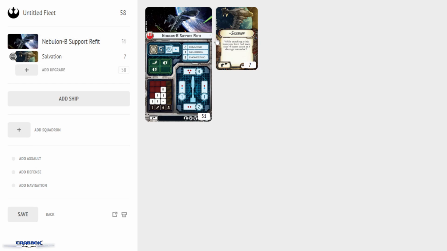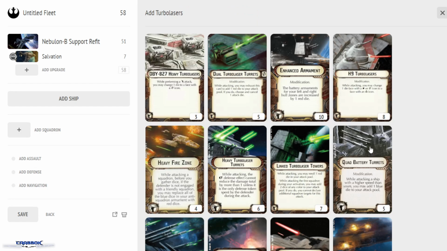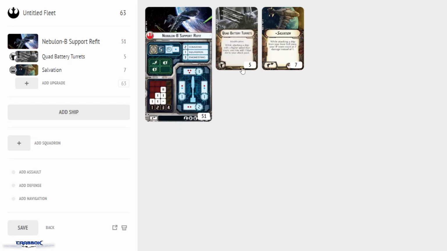I kind of want my opponent to come to me. I want to be able to point to them. And one of the things that means is I'm going to put quad battery turrets here. I'm going to be putting quad batteries because a blue die is going to be really nice for me to have a chance to get that accuracy. If I do end up with double arc, which is very, very likely with Nebulons, I can actually maximize that. I'm not restricting my bonus dice to only 1 arc. This can work anywhere. If I'm at speed 1 a lot of the game, then that will be great.